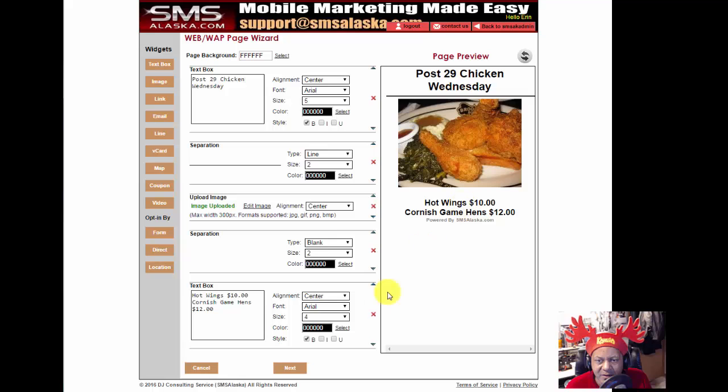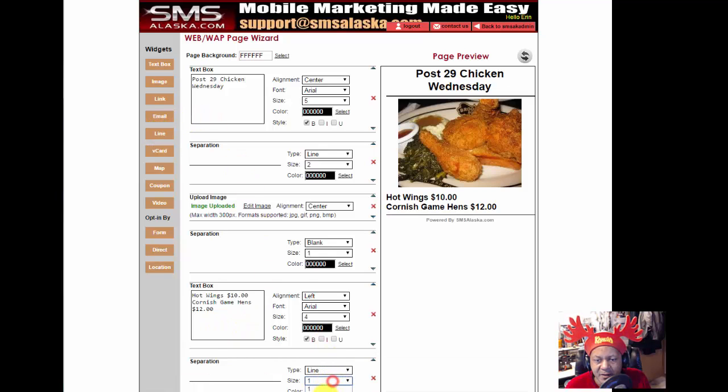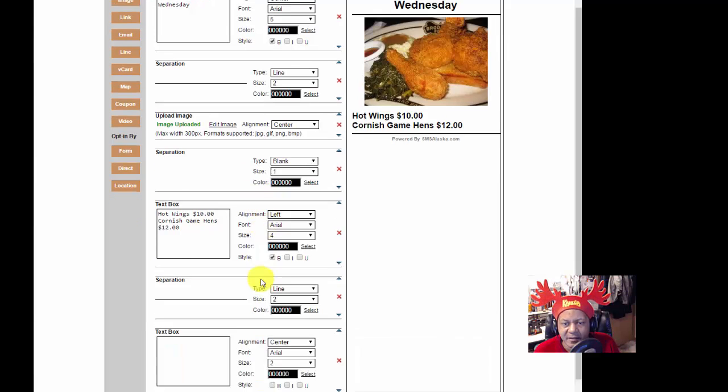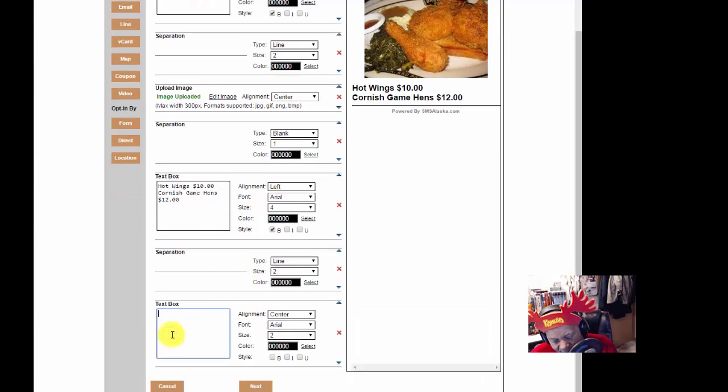If you don't want that to be centered and you want it to be aligned left, then you can do that. Now you can see this here blank made a space between. Now if I want to tighten that up some, I can make it a 1 here, and now it's closer. So you can continue putting as much text as you want in this box. Then I would add another real line to make this number 2. So there's a line there. Then you could talk about Friday, which would be steak night.